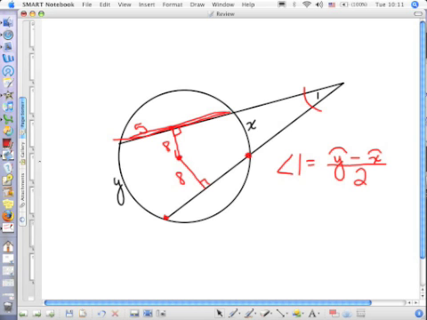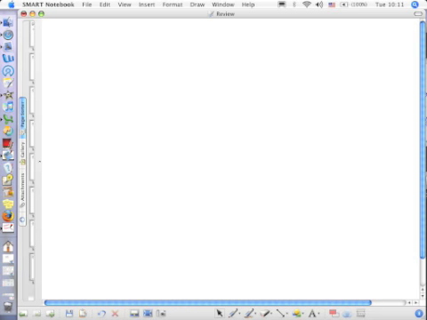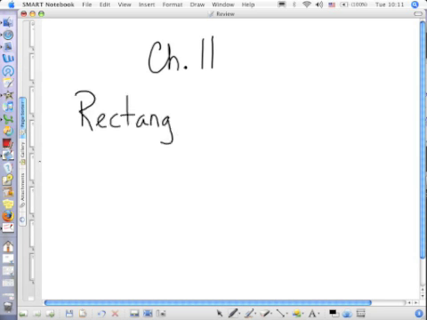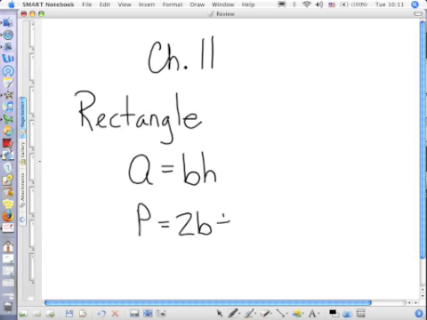And then finally, in chapter 11, we covered the first 3 sections, which is what we tested on last week. Let's go over our major things that we knew. It was some formulas. Okay, it was area formulas. We started with a rectangle. All right, what's the area of a rectangle? Base times height. What's the perimeter of a rectangle? What other shape shares these same formulas?